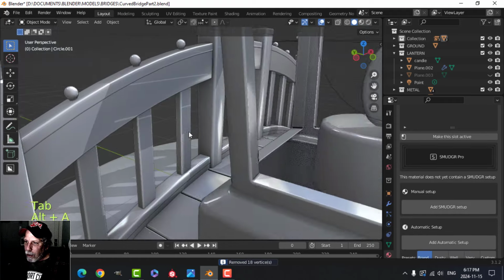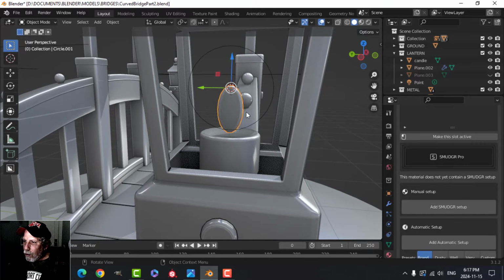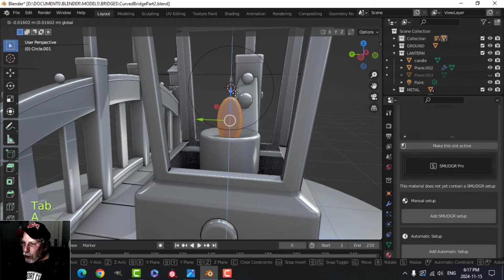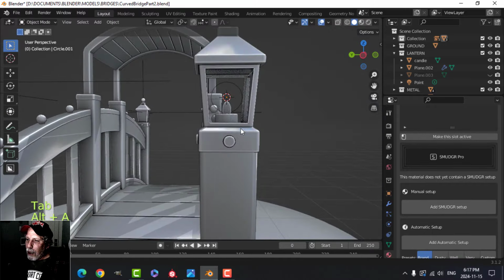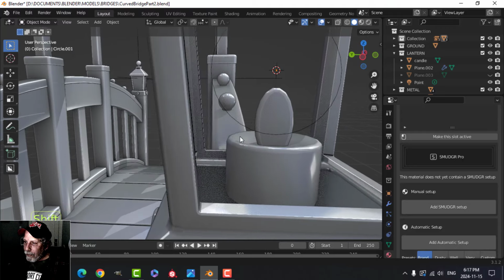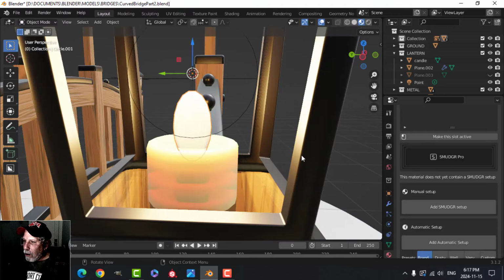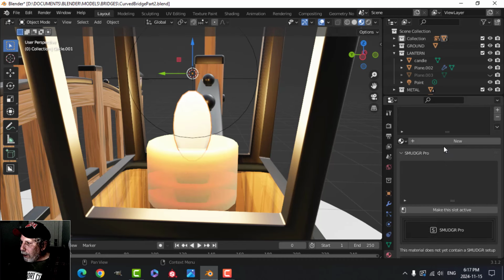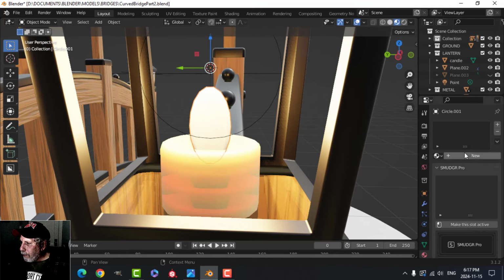I can shade smooth now. You can have a different shape. You can deform it if you want, but I'm just going to take that. I'm just going to push it down. I mean, I think that's good enough for our cartoon sort of fantasy thing. And this, I'm going to just turn this back on. I'm going to give this a material itself. So this is going to be, let's just push that in again.